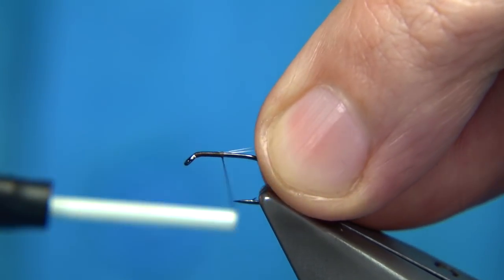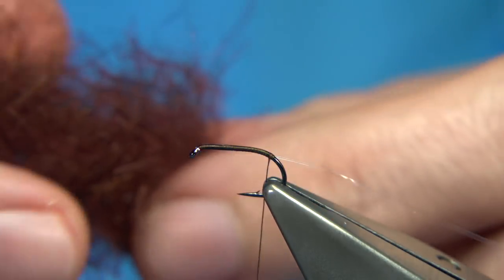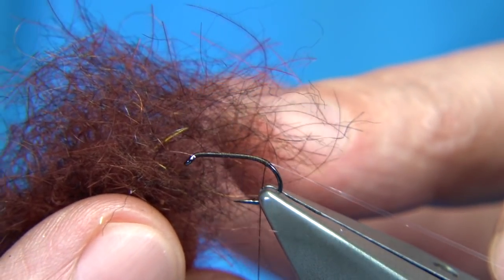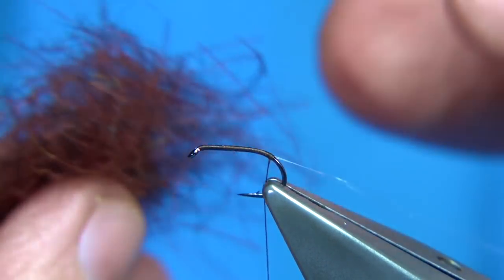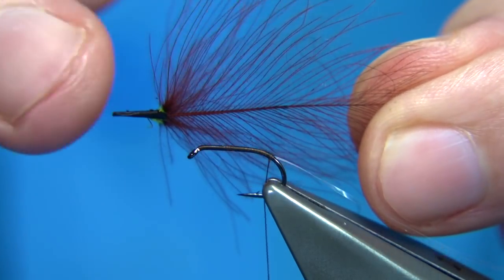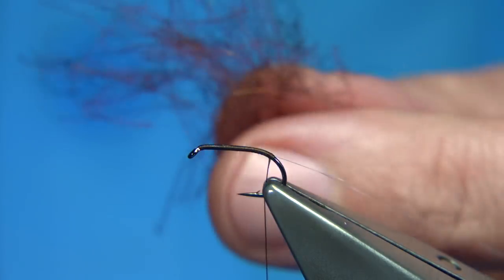We catch this in and come slightly around the bend, then come back up a turn or two. The dubbing I'm using is one I've blended myself. Basically it's a brown SLF - or you could use a seal's fur - and I've mixed in some dyed brown CDC fibres. Just a light blend. The CDC is a chocolate brown. I sacrifice a few feathers or keep the waste when I'm using up the tips - I keep the waste ends, cut them off, put them into a bag, and then use that for dubbing, blending it into a nice dry fly dubbing. I use a coffee grinder just to blend it in.